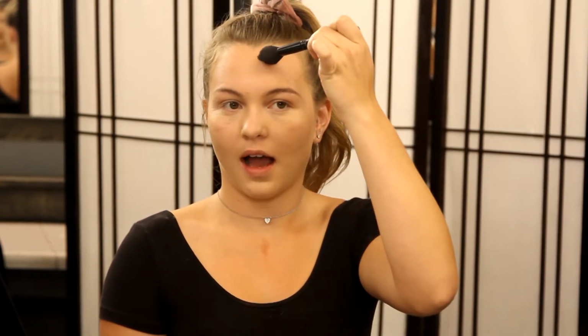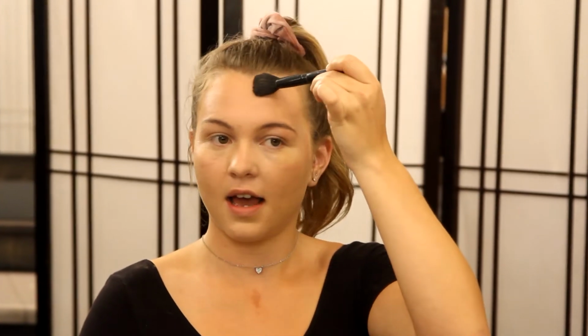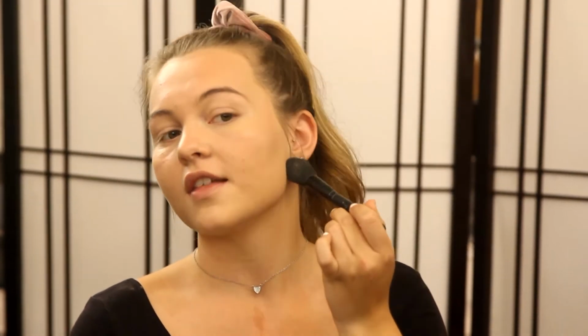And when you contour, you want to use a cool toned brown instead of a warm toned brown, which you would use for bronzer. Cool tone browns make it look more like a shadow rather than a tan. I am going to focus the contour in a 3. So I like to go from my widow's peak or the center of my forehead and then draw a 3 down to my cheekbone and then underneath my jaw. So I'm just going to take a little bit of it and just focus it like that.